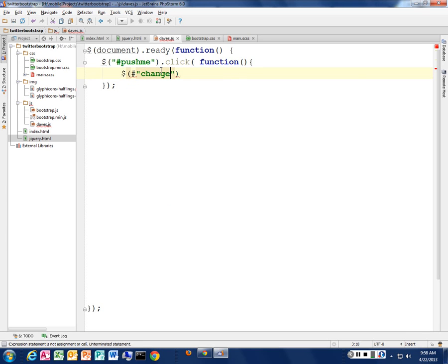It's an ID. And I say, whenever this happens, I'm going to hide this method. And we used standard semicolons to end our statements, just like JavaScript. This is JavaScript that we're writing.